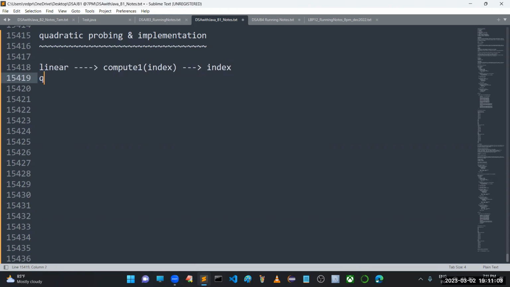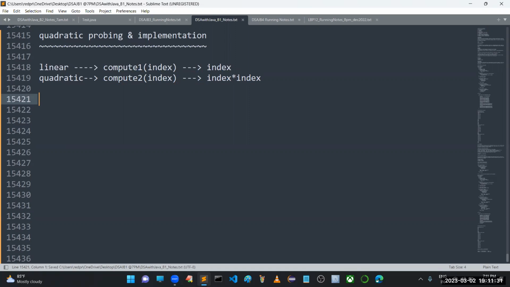In quadratic probing, I will write another function, compute2, which takes an index value and returns index into index. Beyond that, nothing. We multiply index into index, which is a square, a quadratic equation.